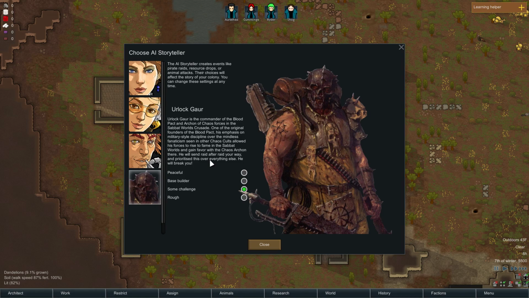He will break you. So, aside from the nerd thing, I went with the better, easier biome because if I'm going to get raided constantly, I need to be able to focus on defenses rather than, oh my god, I'm running out of food, oh my god, the heat is killing us, that kind of thing.